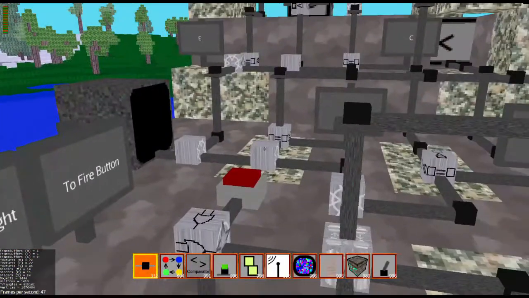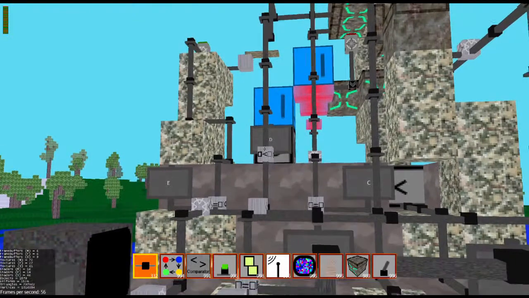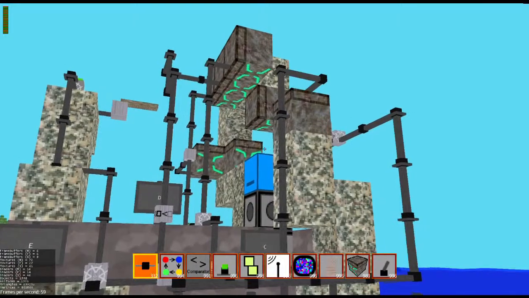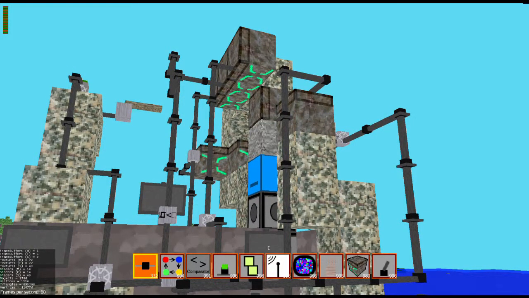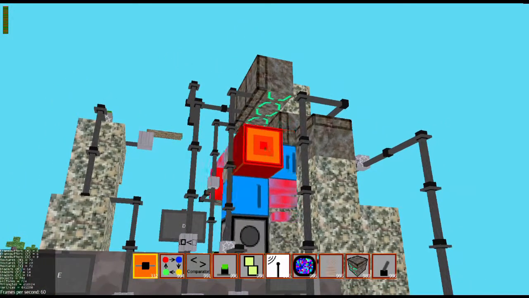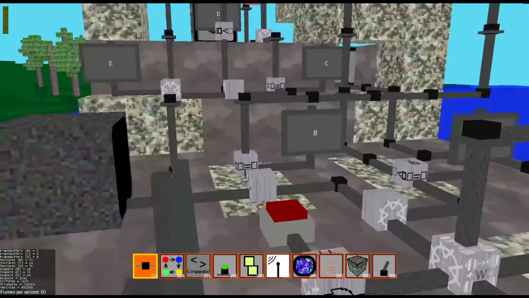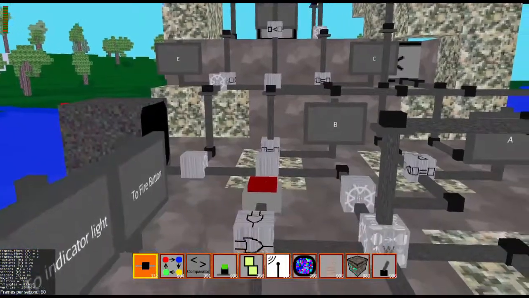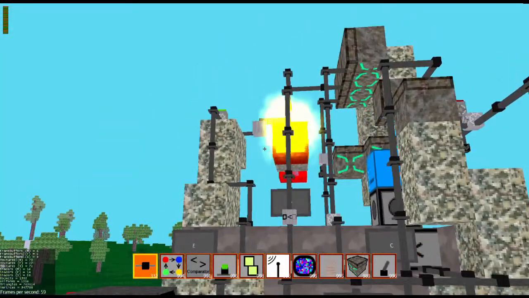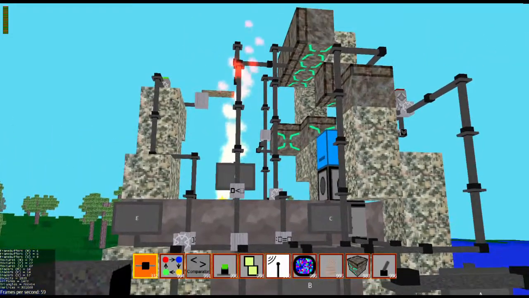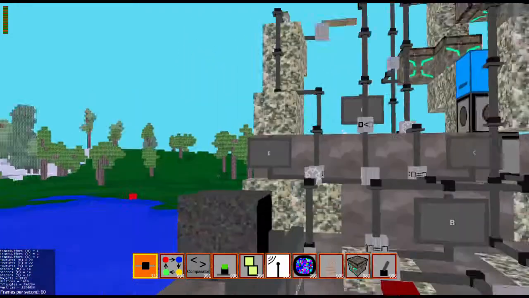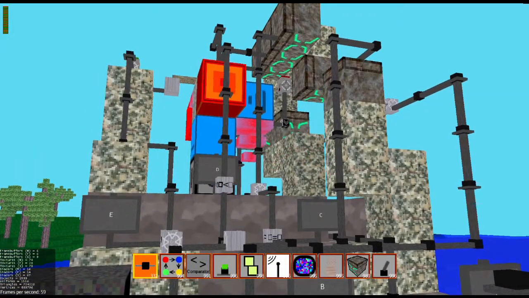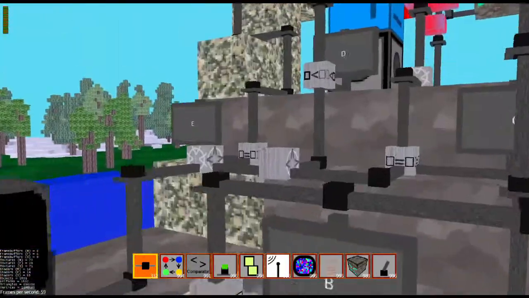But to demo this thing actually working, it resets to that position. Then it should, if I give it a second, there's the rocket, there's the engine on the back, and you can see it's all ready to fire. And then it's waiting at that step for me to click this button again. Click the button, that's removed, and off it goes. And then again, it's waiting to reset, and it's ready. Cool, huh?